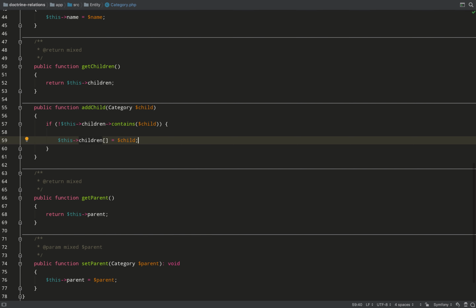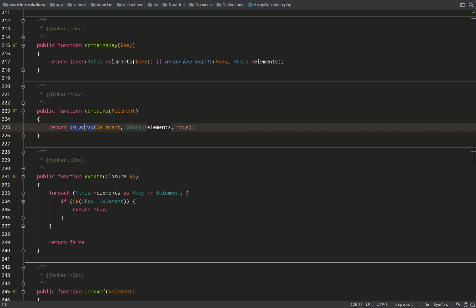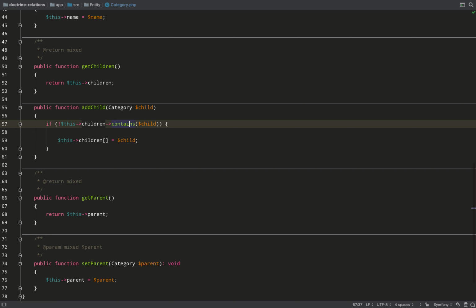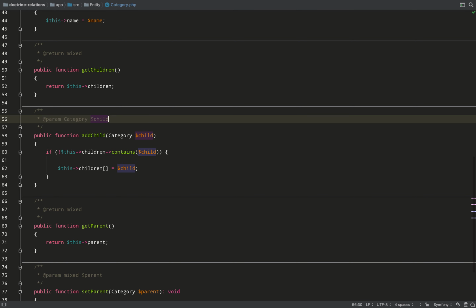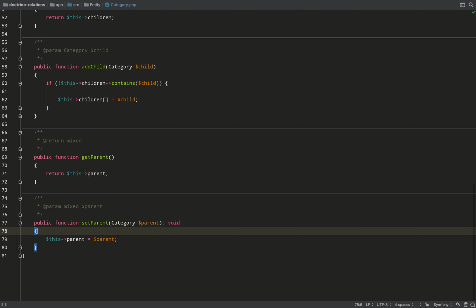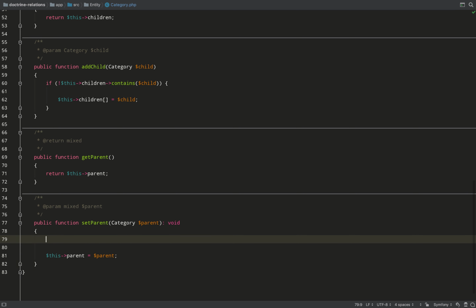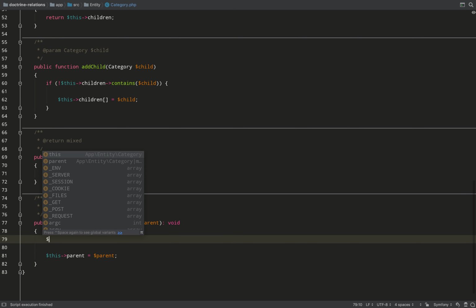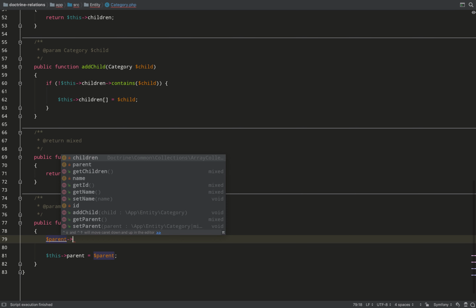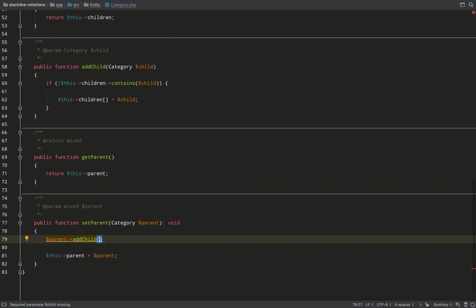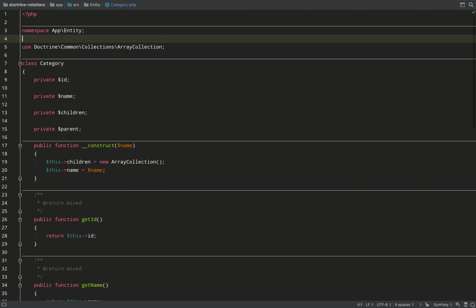So we'll just jump over and take a quick look at that now. And all it's doing under the hood is saying, is this element already in an array? I'll add some documentation, and then I'll think about how, where and when this relationship will be established. In reality, that's going to happen when a new category is created. There and then you're going to want to set the parent, so I'll use that method to create both sides of the relationship by adding it as a child to the parent and by saying parent equals this parent.